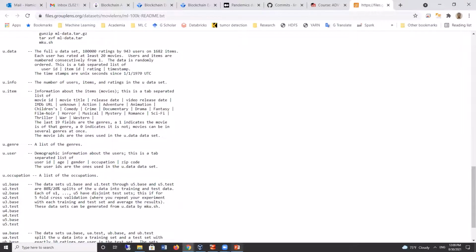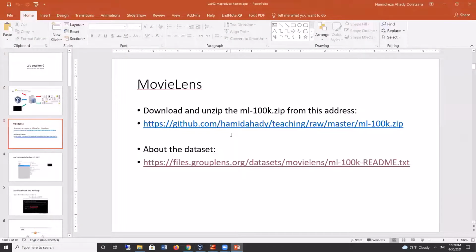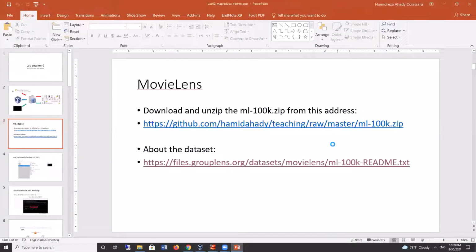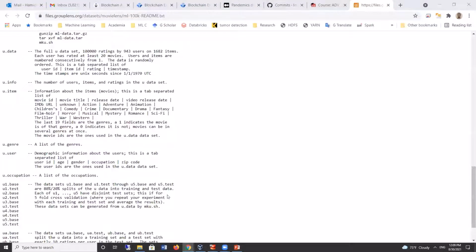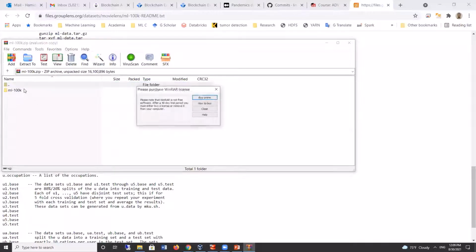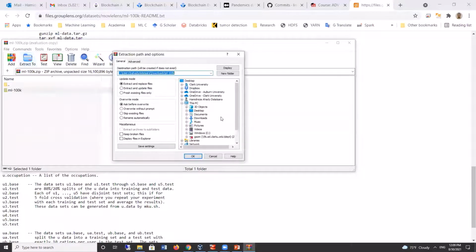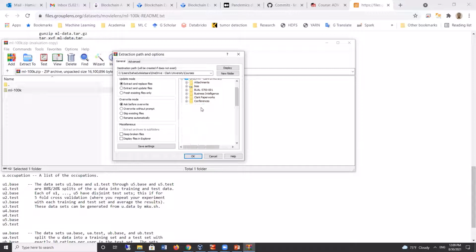Okay, so first step, please download this file. Let me just download it by myself. I put it in my GitHub, but it's a free data set, because sometimes those websites change the link.